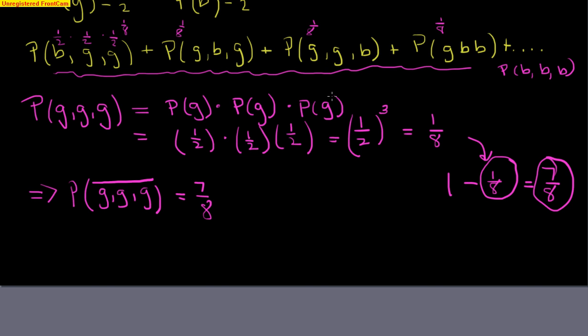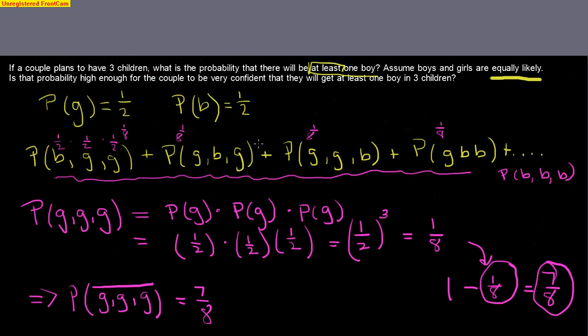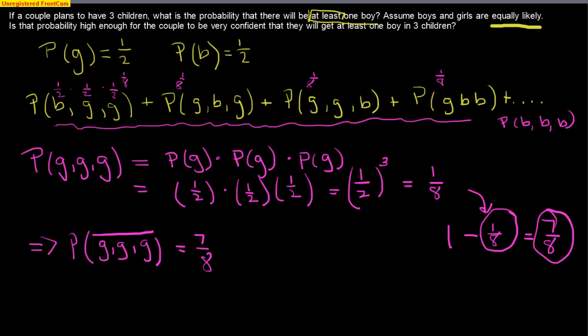This is a very good method when the numbers get higher. For example, what if you were going to have 7 children? What's the probability of at least one boy? Let's imagine that. Now what we're talking about is the probability of having 7 girls, because that's the only option that doesn't give you at least one boy. You could have 6 girls and 1 boy, 5 girls and 2 boys, and so on, and all the different ways that could happen. But there's only one way to have 7 girls.